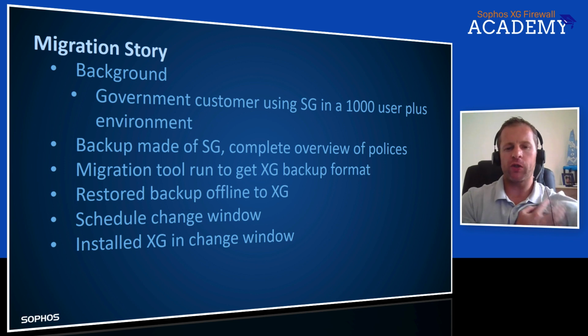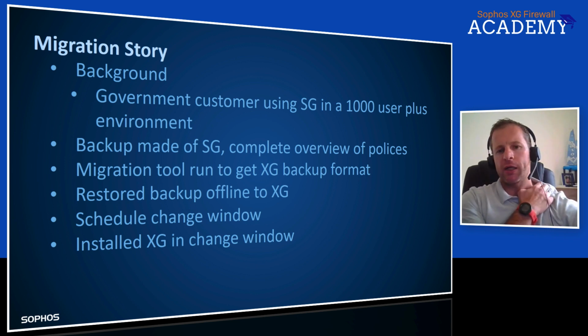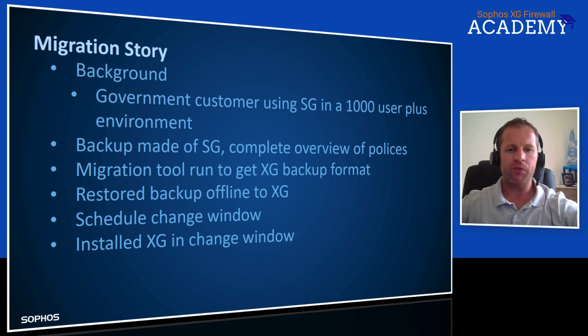The migration tool is a virtual machine that we run, and we convert the config to an XG backup format. What I mean by that is you restore this backup file to the XG, and you should have a complete migration from SG to XG. There are a couple of caveats around this, so we'll talk about them a little bit later, but the migration tool is a nice way to start.